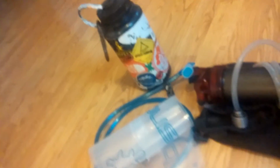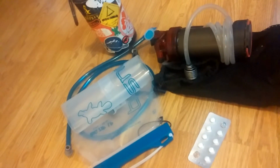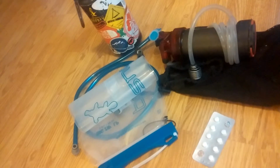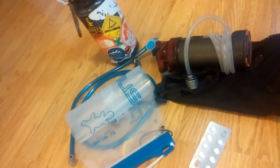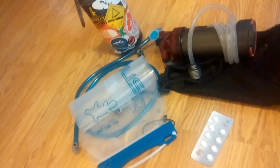The next set of things here is your water, your hydration. So there are different things you can bring. I enjoy having a Nalgene, but some people like CamelBaks, other people like tin water bottles, but it's all to your personal preference. We also want to make sure you have some water purification devices. Here is a water pump in case you can go to a river or a stream. You can pump some water into your water bottle. But that's not always the best option because sometimes it is too cold outside to be able to use a water pump. So having water tablets or Pristine is also a fantastic idea to bring just in case, because you never know when you will need them.